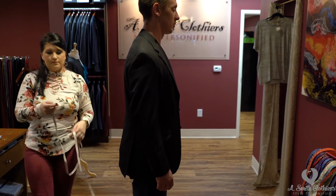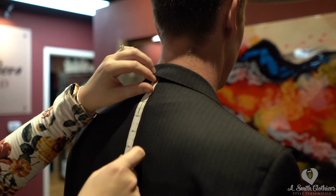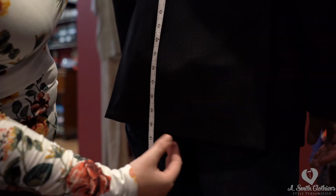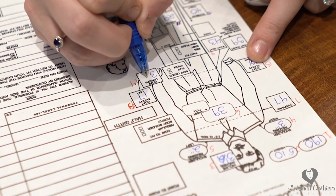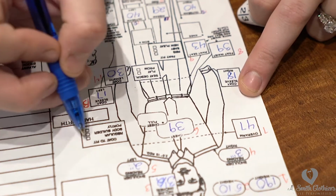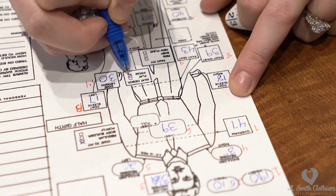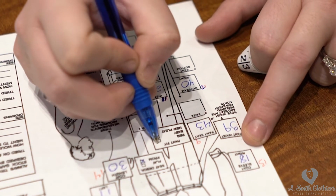Have your customer try on a jacket. Run the tape measure from the base of the neck to the base of the jacket. Ask the customer if they like the length and/or what length they would prefer. Record measurement by putting it in the coat length box. At this time, you'll use your best judgment to fill out the fit of coat, seat description, and pant fit checkmark boxes. For this customer, we can see that his coat fit is regular, seat description is prominent, and pant fit is regular.